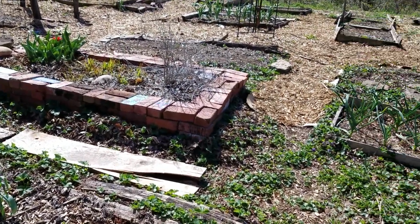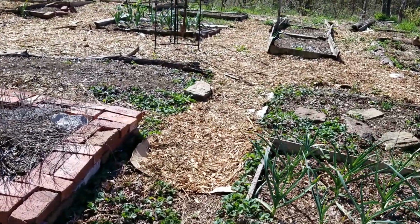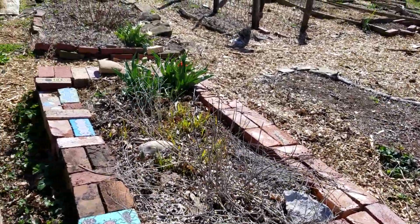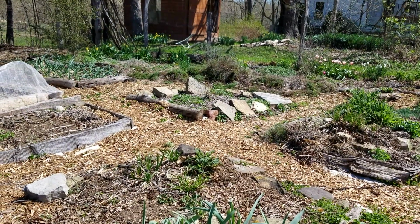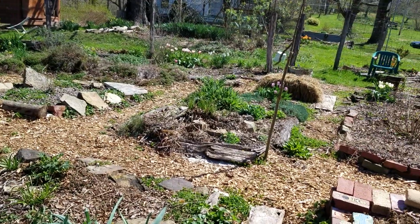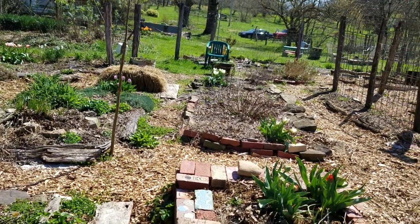One of the main reasons I found that I've killed plants is stepping near them. So I have some herb beds over there. They're a bit wide, and I was kind of stepping back in them to weed, and I was getting a lot of plant death. So I stopped doing that. I put some stones back in there to step on.